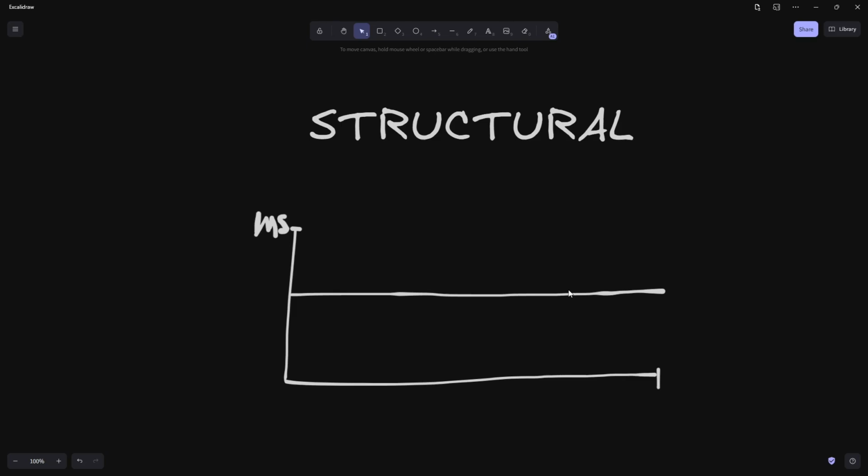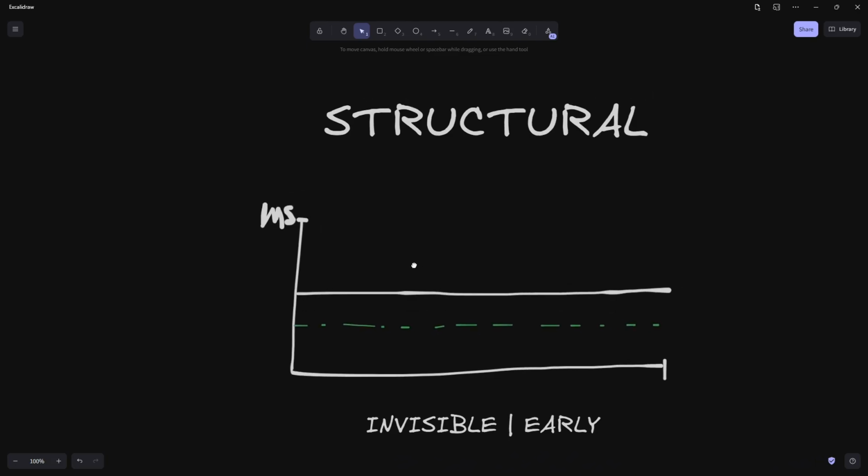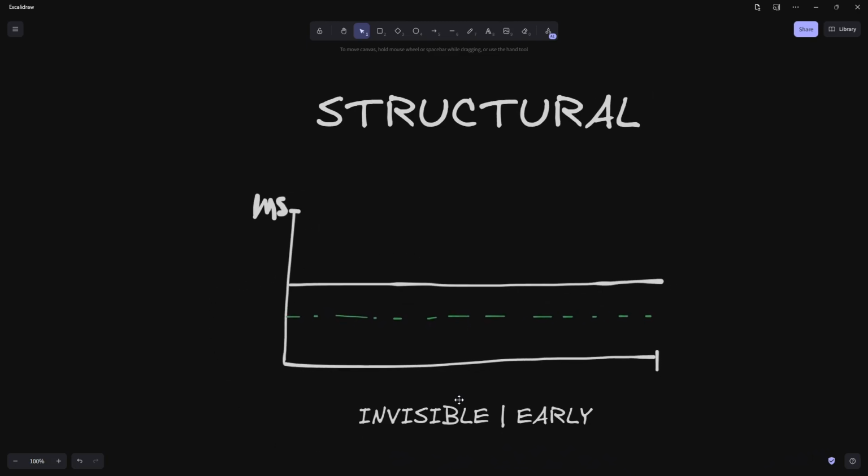You're never going to, at the end of your project, say, okay, I'm going to break down 55 classes in my project and hope to restructure it. So structural changes are the worst for late optimization because you're just not going to do it. What's going to happen is you're probably going to start your project from scratch and try to make it more optimized in the beginning instead of trying to break down the structure. So the biggest issue with structural optimization is that it is invisible and it needs to be done early.